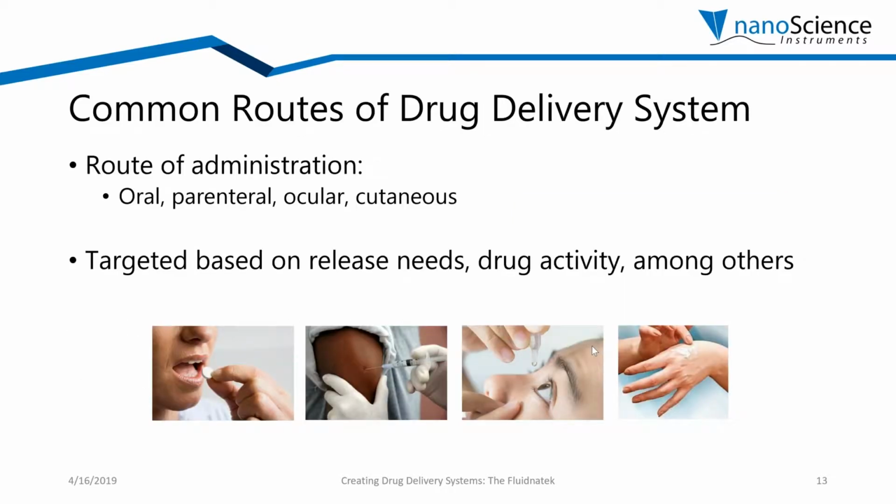Here we have the typical routes for a drug delivery system to administer a desired active ingredient. The common ones are oral, parenteral, ocular, and transdermal. Each of them offers advantages and disadvantages according to the desired application. One of the main disadvantages of typical drug release vehicles is that not all the drug is effectively used. Typically, around 20% of the drug goes to waste, sadly.